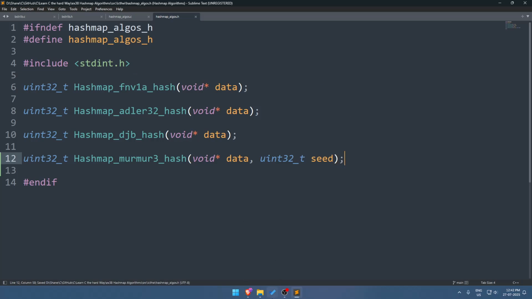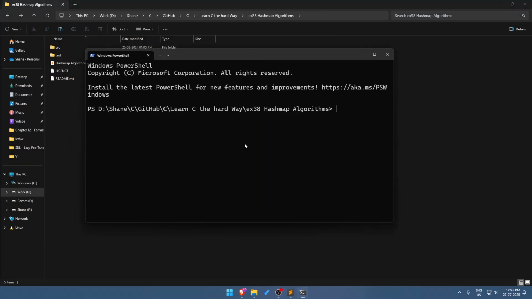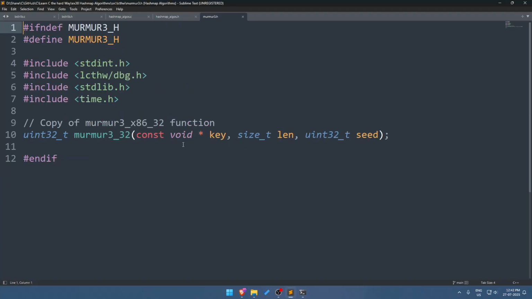I think it works like that. Okay, so let's open the file. Right, so it takes in the length and then the seed, right?